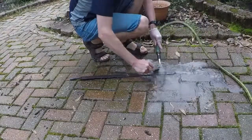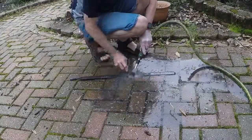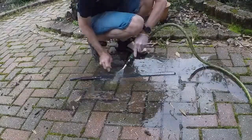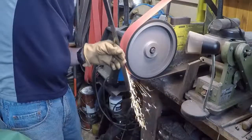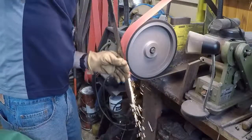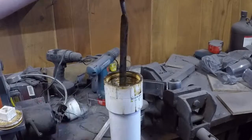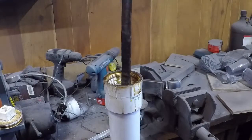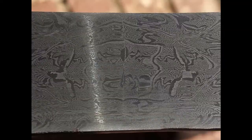Another overnight soak in vinegar and another session with a stainless brush and the garden hose, cleaning off as much of the forge scale and crud as I can. I can't overstate how important this is — I've trashed a number of brand new ceramic belts just because I thought there wasn't much scale there. Here I'm just cleaning up the surfaces. This bar is destined to be a number of smaller knives — probably quite a few folding knives and maybe some smaller hunting knives. I'm only looking for a little over an inch in width, and right now it's a little less than a quarter inch thick after cleanup. That was a quick test dip in some ferric chloride, and here you can see the pattern. Thanks for coming along for a ride — this is actually my first attempt at truly editing a video, so I appreciate your time.